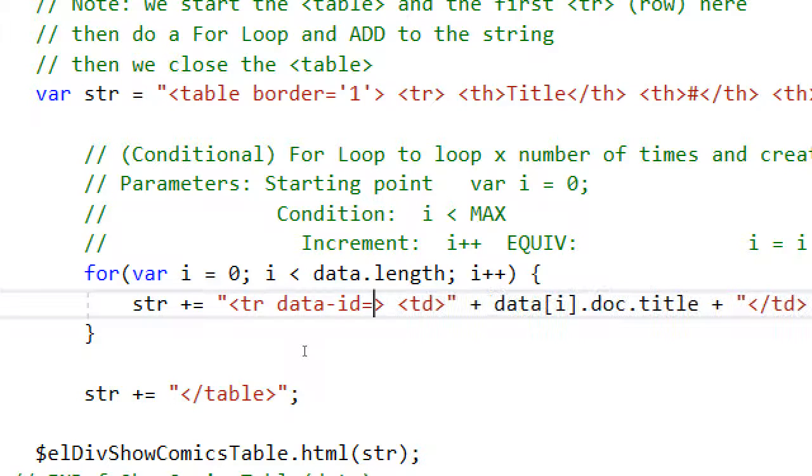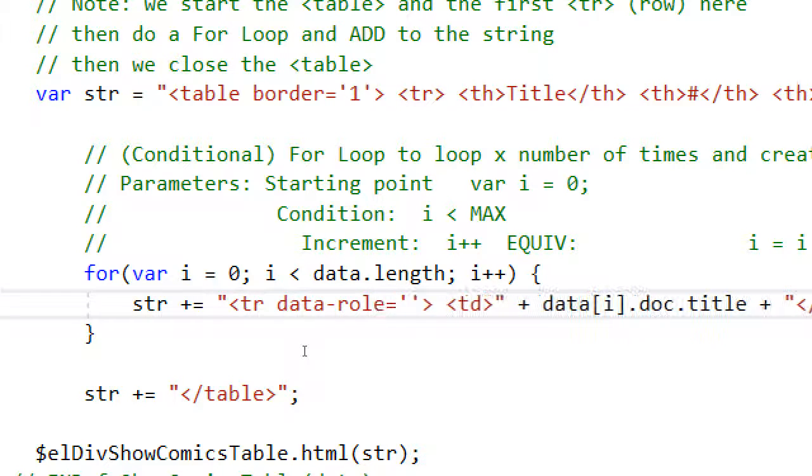Data-ID equals single quotes. When was the last time we worked with anything data-something? Anyone remember? CSS? Data-something. JSON? No. Maybe data dash role. Does that sound familiar? Yeah. Okay, so we had data role in jQuery Mobile. We had data button equals true. What else did we have? Data dash icon. Okay, so we had the data attribute dash something.